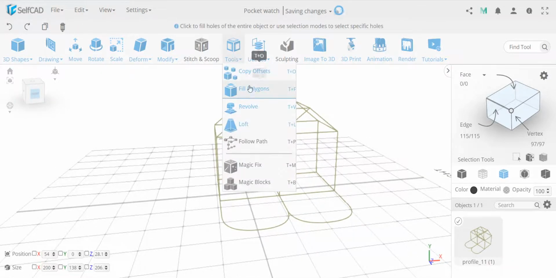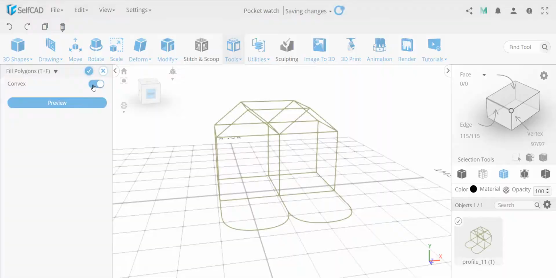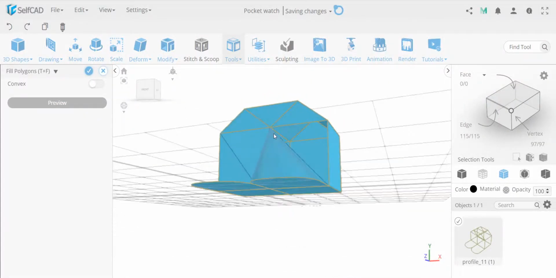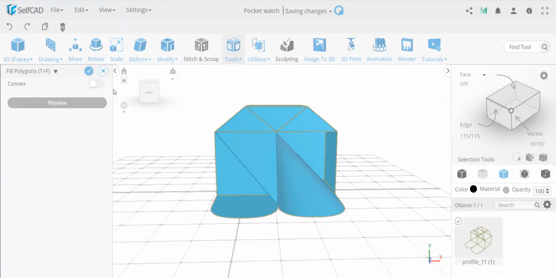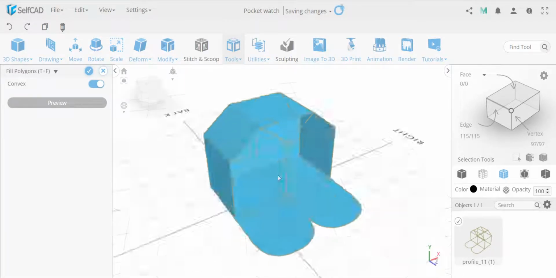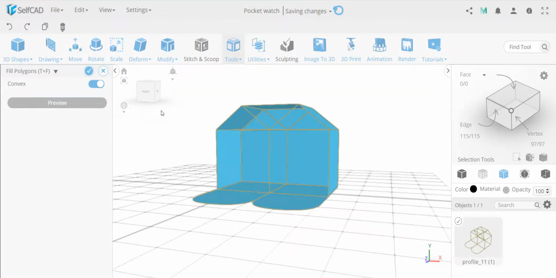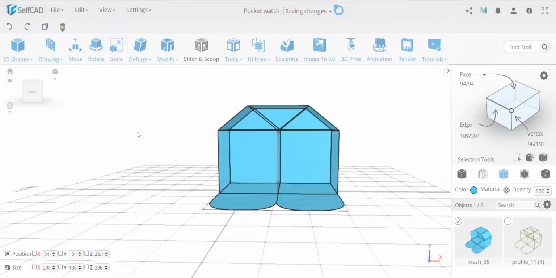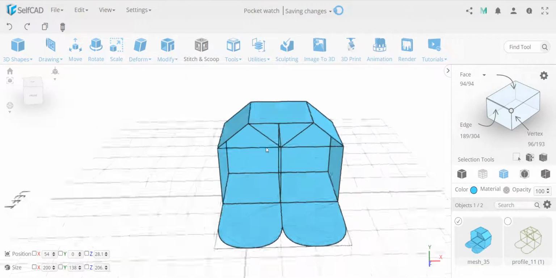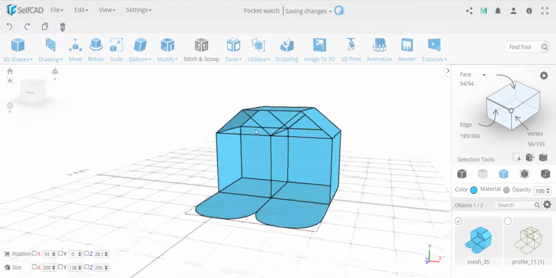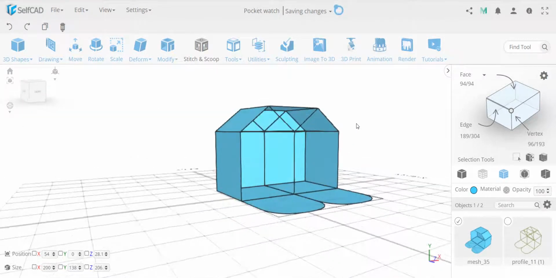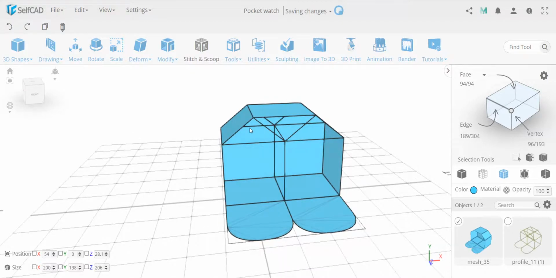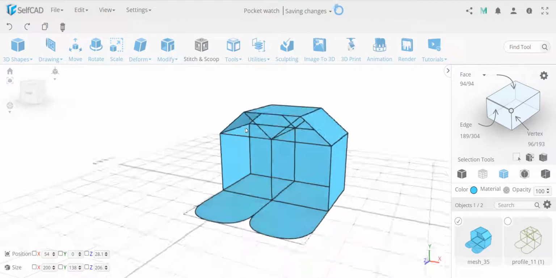If I go now to fill polygon, what will happen? Let's say first without the convex, you see it already starts misbehaving. With the convex, it actually detected it nicely, but it left out this. You can see because there are different possibilities to fill, it knew to ignore this inside and just fill the outside, kind of the silhouette of the object. So if you really need to fill this inside, you would need to separately select them and fill them, and then merge and build them together.